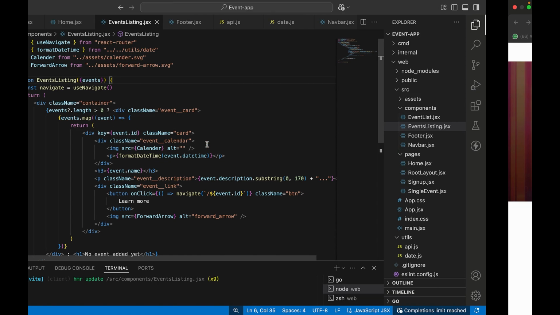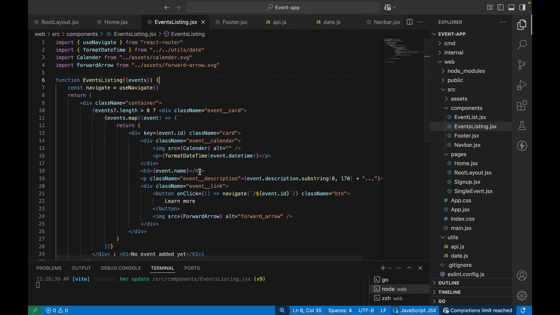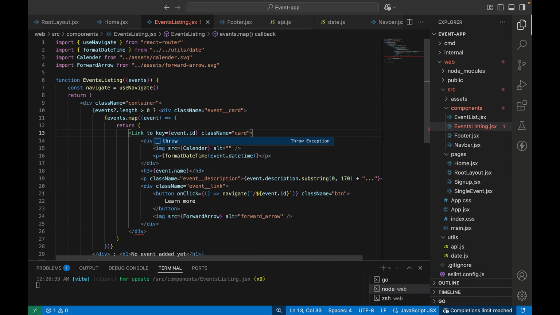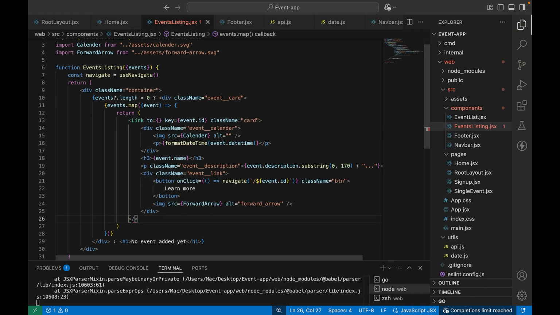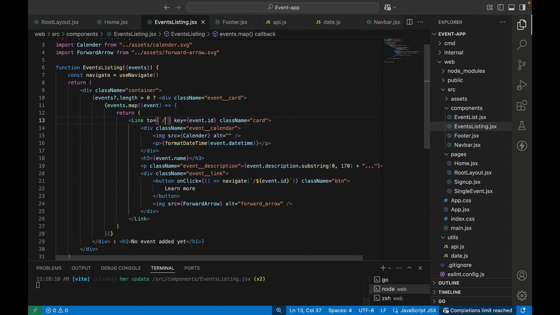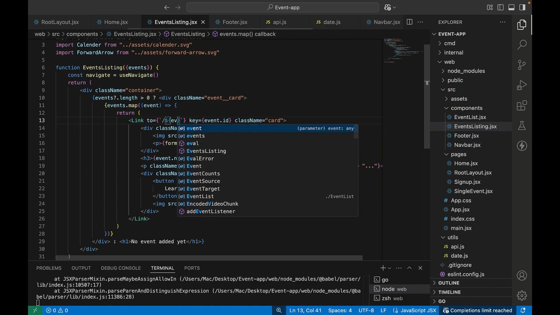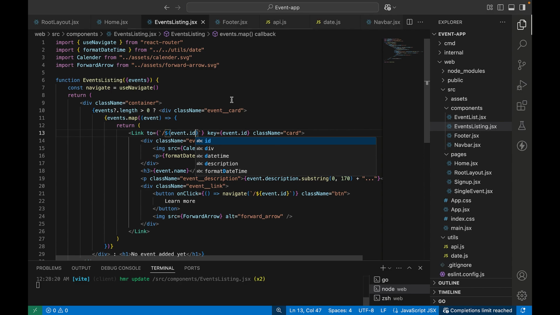I don't want it to just be when you click here. When you click on the entire card, everything should just work. So we are going to have Link like this too. We are going to change everything to Link, and this is going to be event.id.